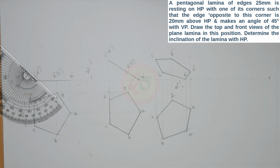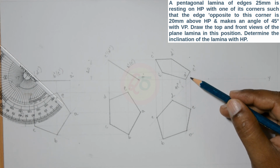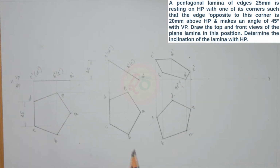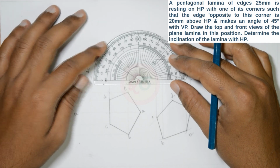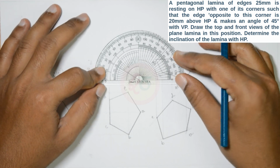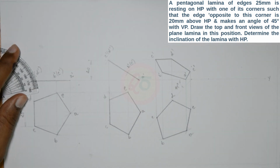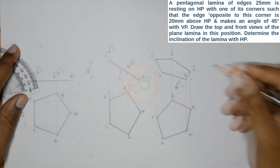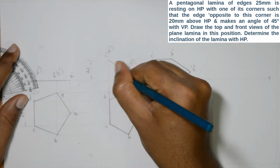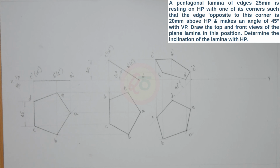This completes the projectional views of the given pentagon, both in front and top view. If you observe, A dash is still in contact with XY line, meaning that even in the front view, A dash is resting on HP. The last thing that needs to be determined is the inclination of lamina with HP. So from the second position, determine the angle of the entire lamina with the HP line. So it is 31 degrees that is seen. Mark the angle 31. The entire lamina is inclined at 31 degrees to HP. Okay, so this completes the entire solution.